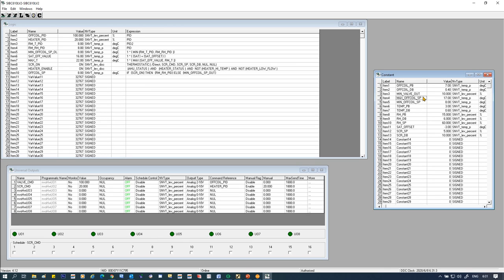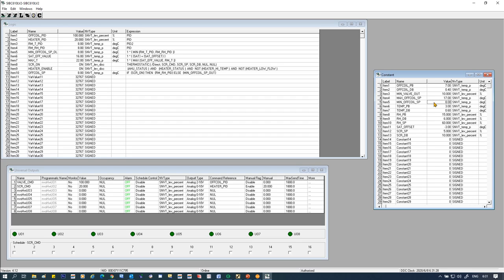I have a limit for the off coil set point: the lower off coil set point is 8 degrees and the higher off coil temperature set point is 17 degrees. So I use the PID to calculate the off coil set point demand. You can check the dew point.